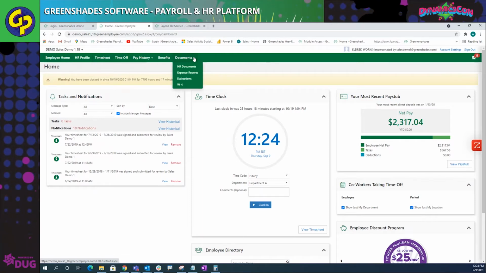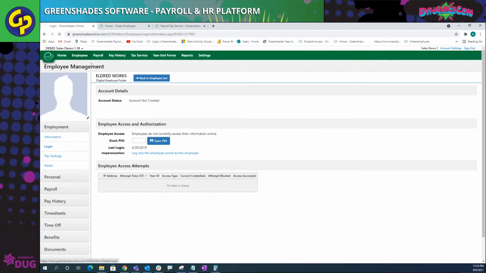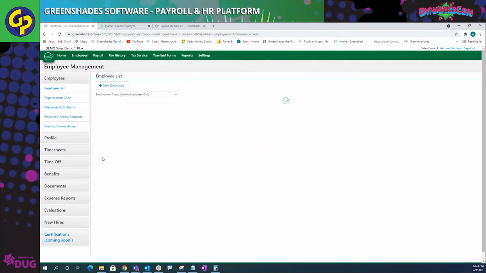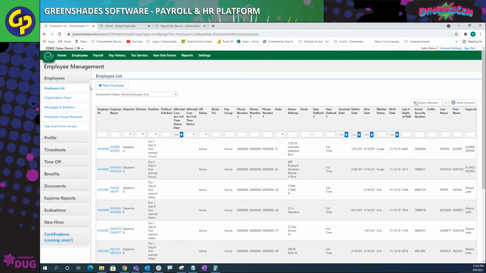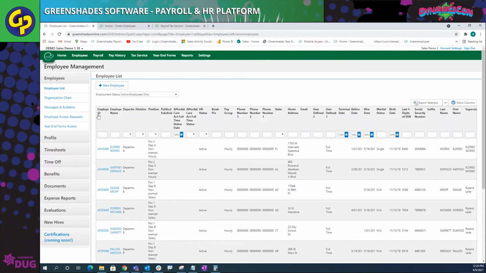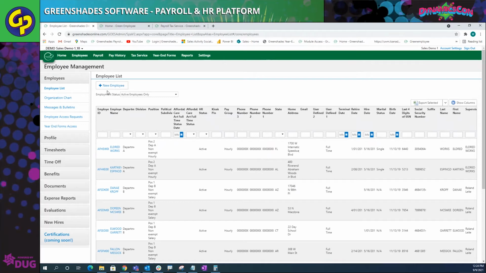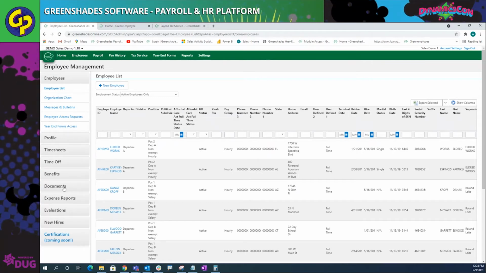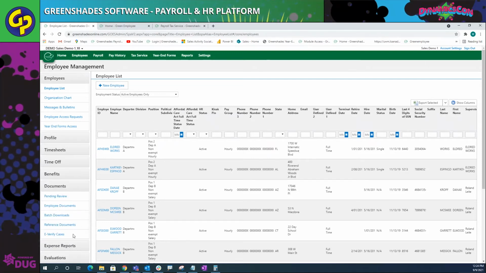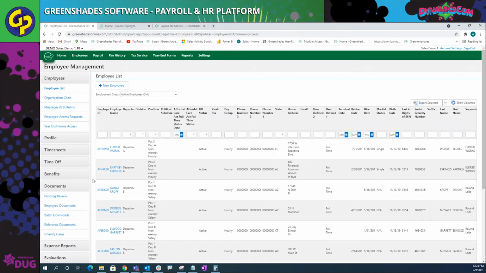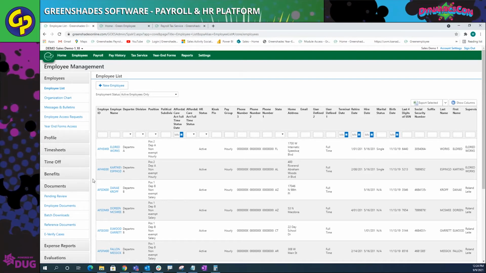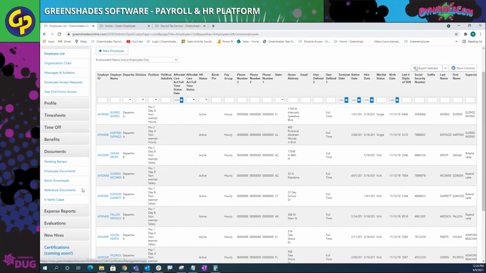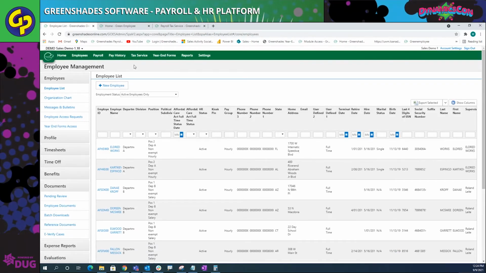All of these modules will come back to the Greenshades Online Administrator page, where you can then create your own workflows of approval. As employees update information, everything will go through a workflow for you to review and approve or deny. We would notify you when those changes come in. We would also have all historical information for any audit purposes, as well as all reporting purposes. We are offering a certification module coming very soon as well.